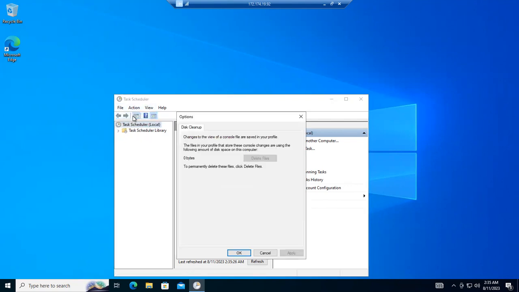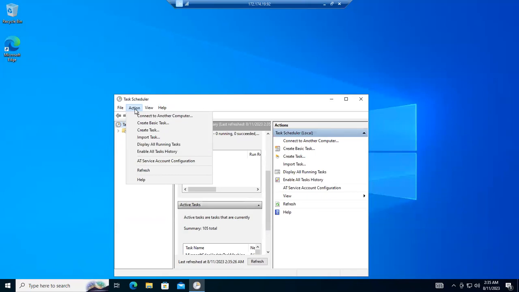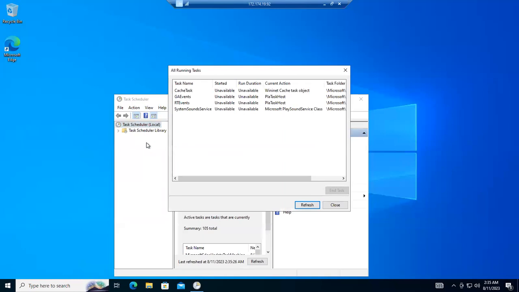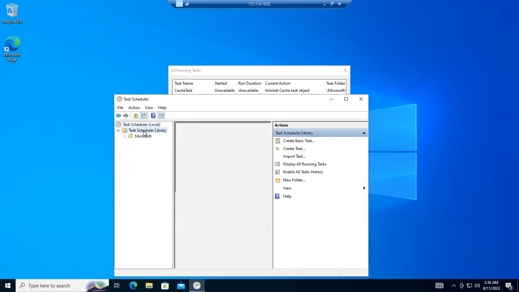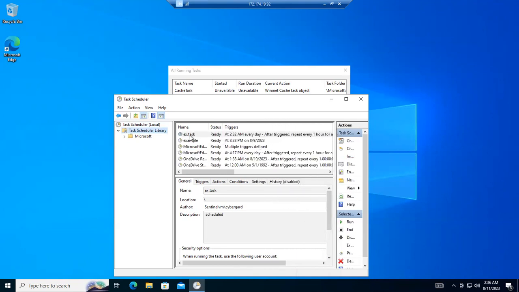File, options, actions will display our running task. And these are our tasks right there.